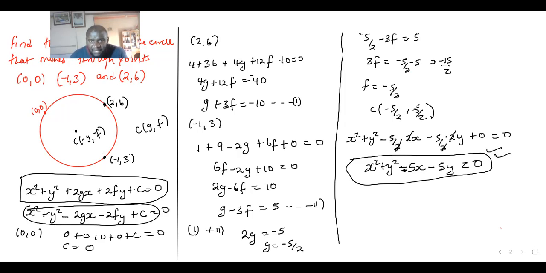We are getting a -5/2. I missed a negative here. If it's a negative, you will still get a negative. Wait, can you try it out? Teacher, that's what I did. Yeah, that's what you used. Then I got 5 over 2 for both G and F, positive. So I'm wondering, in case I'm supposed to write the coordinates of the center.